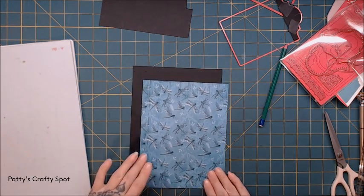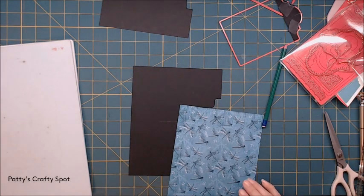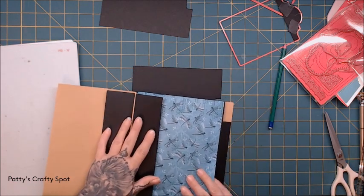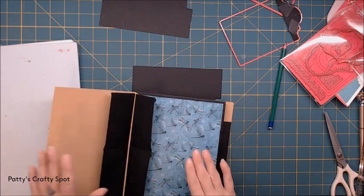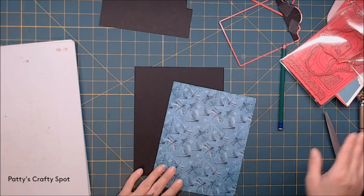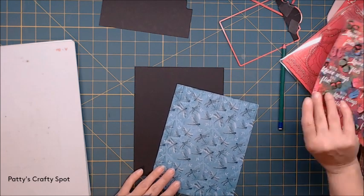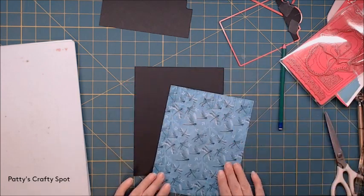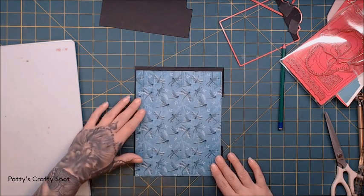Now, because this page here itself is going to have some pockets on it, such as right here, you're not going to see a whole lot of your piece right here, and then you're going to have the cutout. So I'm just going with a simple pattern paper for this. If you want, you can look for something that might have more quotes and stuff on it. I might do this for other pages, but for now, in this demo, I'm just going to use the cute little dragonfly paper.